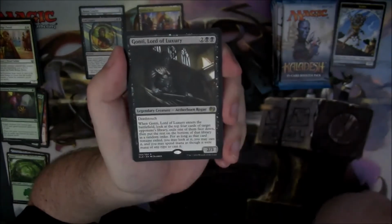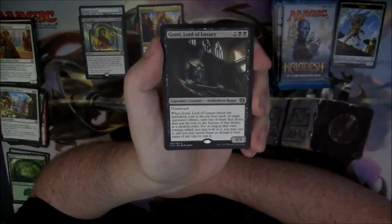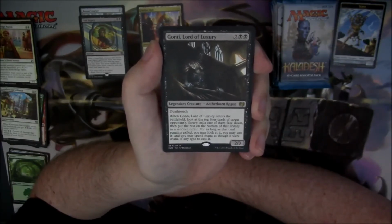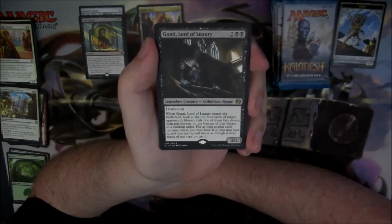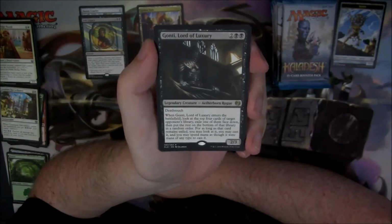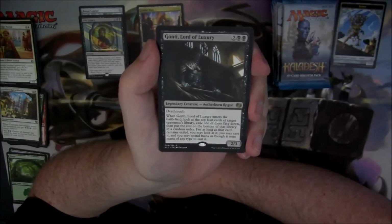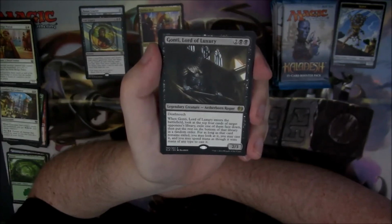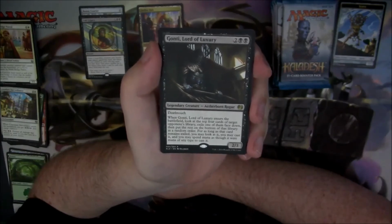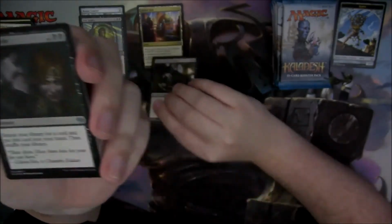And our third rare. Okay, this is a guy I haven't seen yet. So it's Gonti, Lord of Luxury. He's a 2/3 for 4 with deathtouch. When Gonti, Lord of Luxury, enters the battlefield, look at the top 4 cards of target opponent's library, exile one of them face down, then put the rest on the bottom of that library in random order. For as long as that card remains exiled, you may look at it, and you may cast it, and you may spend mana as though it were mana of any type to cast it. That's kind of cool. Lets you just sort of play a card from your opponent's deck. Oh wow, cool.